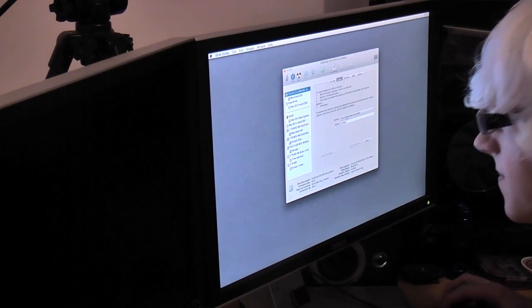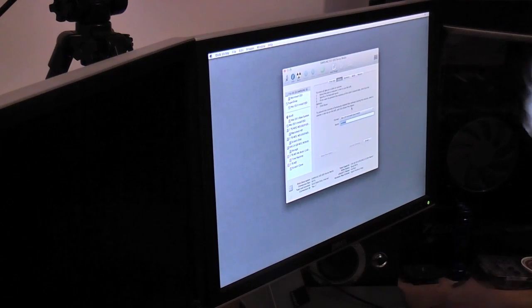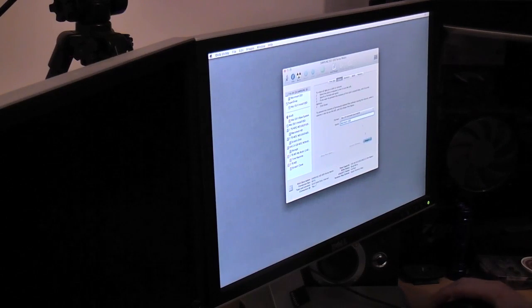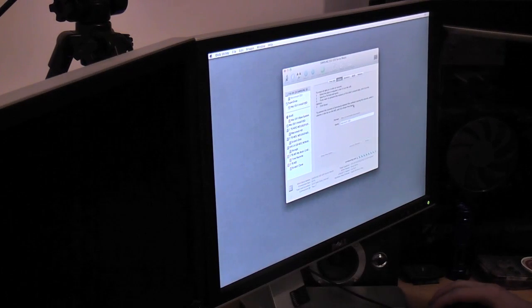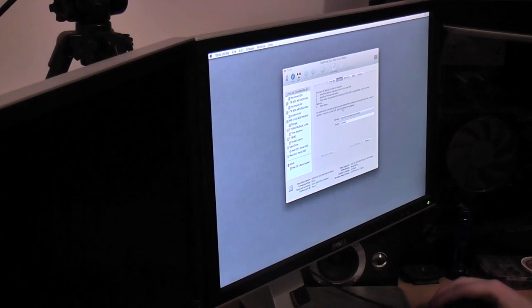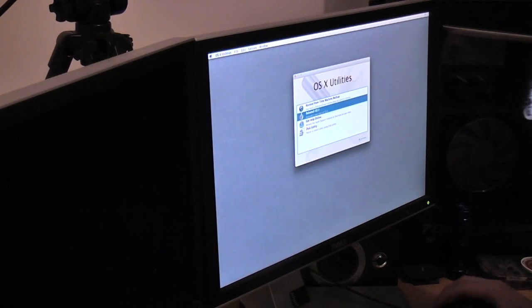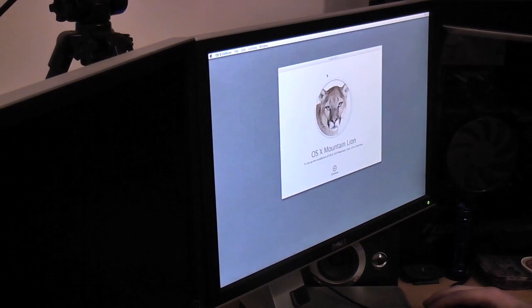So we're going to go over to Erase, and we're going to call it Macintosh SSD. There we go. Erase, and erase. So that should fly through that, and that's totally done. Cool. So we're going to exit Disk Utility, and we're going to reinstall OS 10 and hit continue. So hopefully now we'll have the option to install it straight onto the SSD, which would be really good.